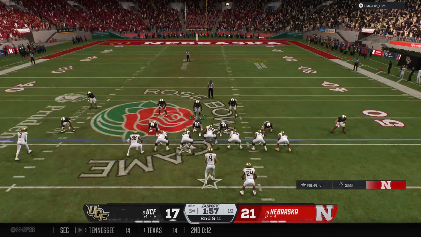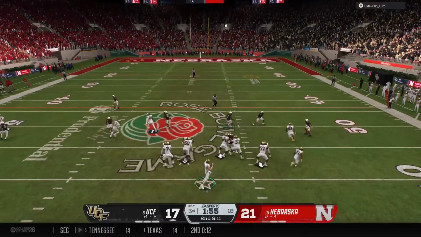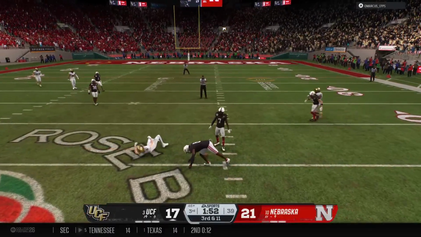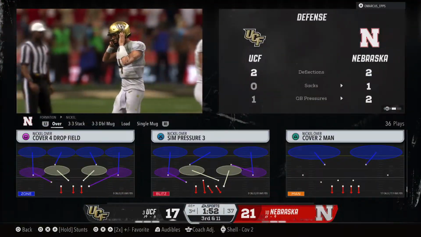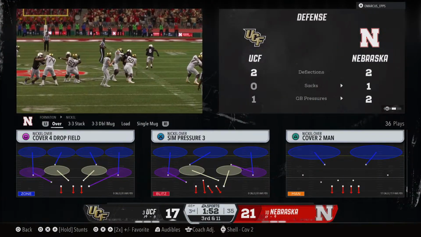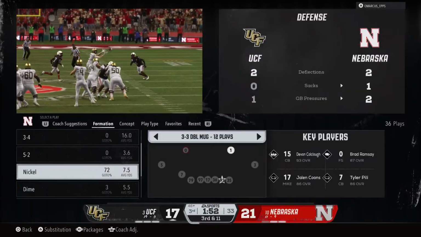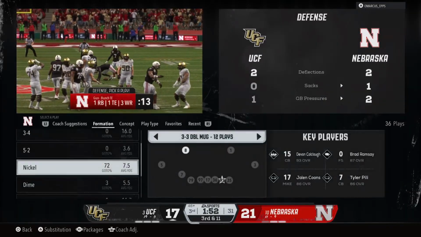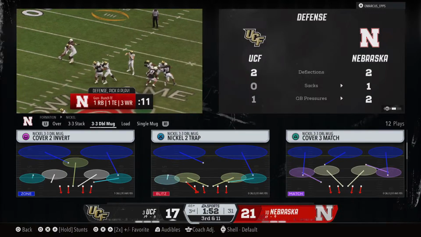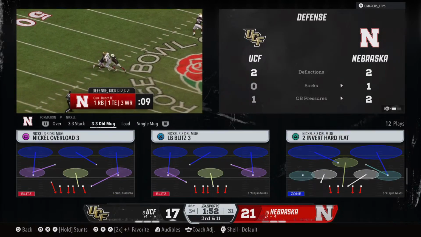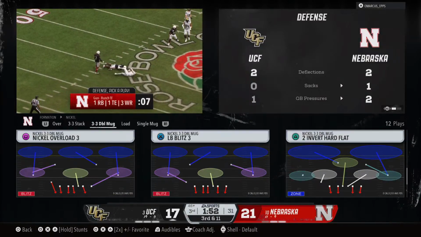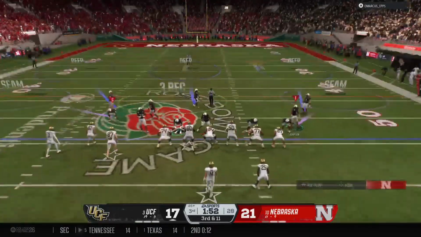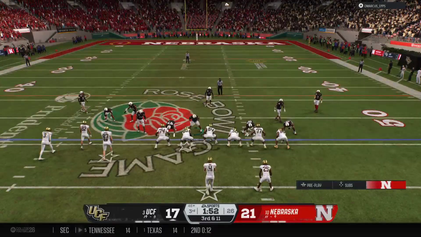Press coverage now from the secondary. Quarterback wants to throw it on 2nd down. Pass is incomplete. There was a lot of contact. No penalty. Brings up 3rd down. Well, this quarterback and his receivers have got to get on the same page. They've got to find a rhythm if they want to move the ball down the field. Not going to be easy here. Backed up, a long way to go for a 1st down.